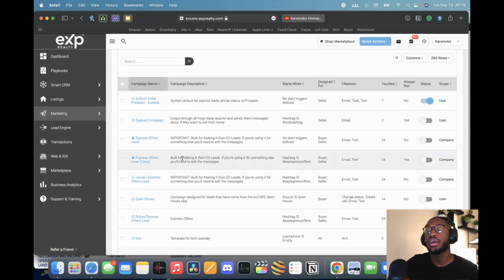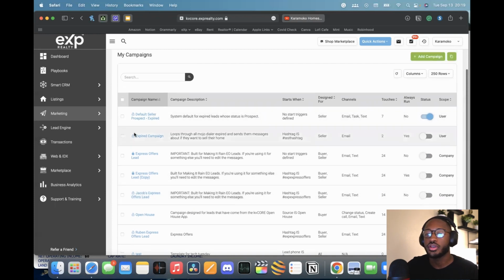So if I was to build my own campaign and I don't put a lock on it, I give access to my whole team to use my creation. But if it's locked, it's just for me and nobody else. Okay, but most of you guys, I assume, are independent agents, not in a team. So you won't have to worry about whether it's locked or unlocked.